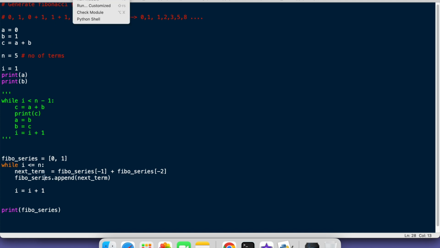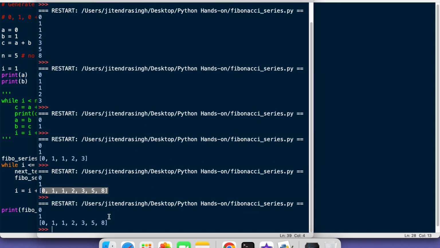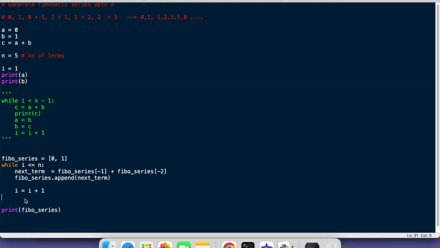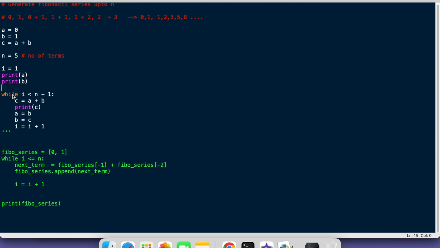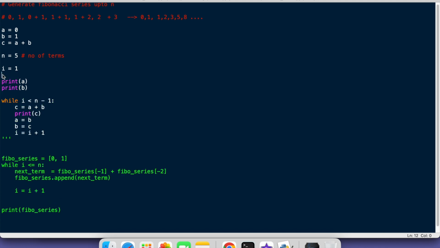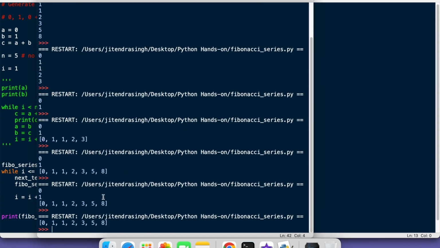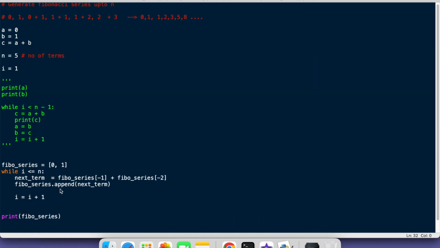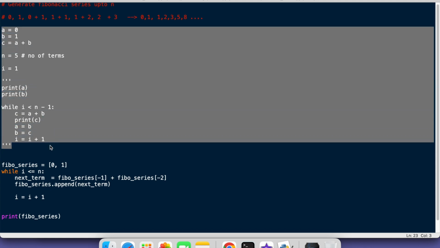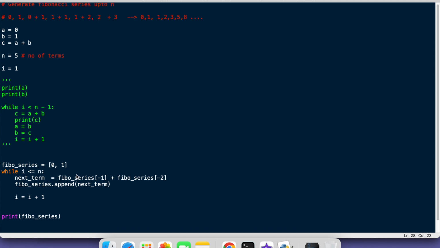Fine, so let's run this code again. Fine, so we are getting the accurate result. In this case I don't think this should be printed here, because this one is for the first one. Fine. So we are getting this output. Yeah, fine. So this is the complete thing. This is how things are working. Okay, so the next term will be the addition of the previous two terms.